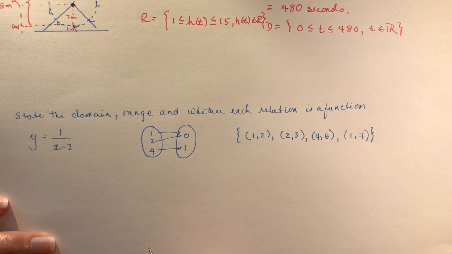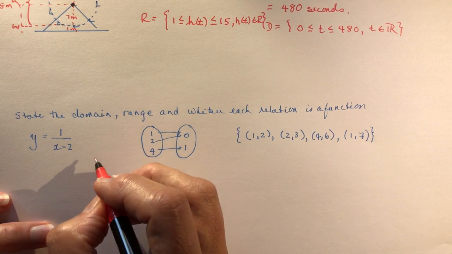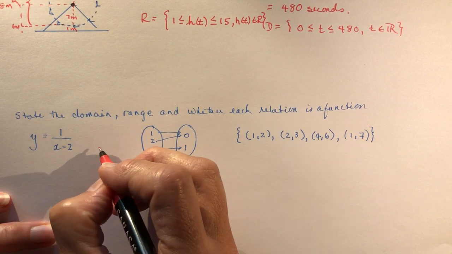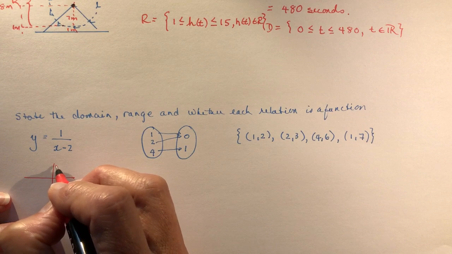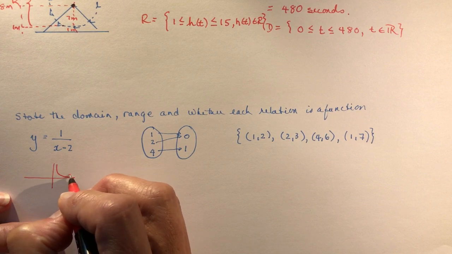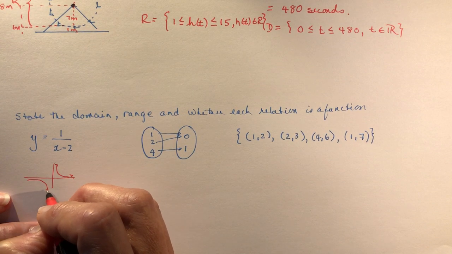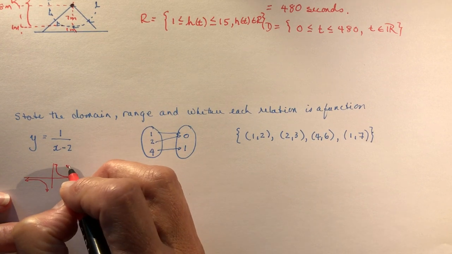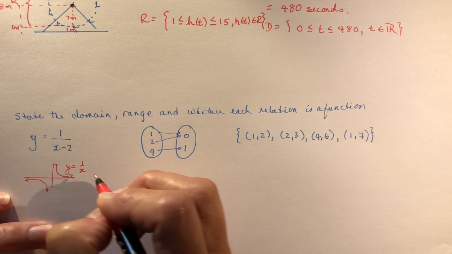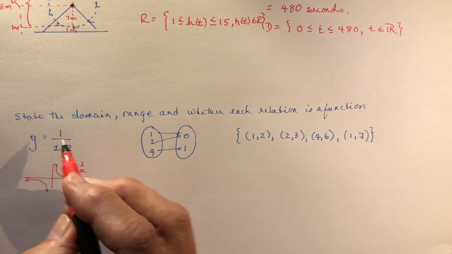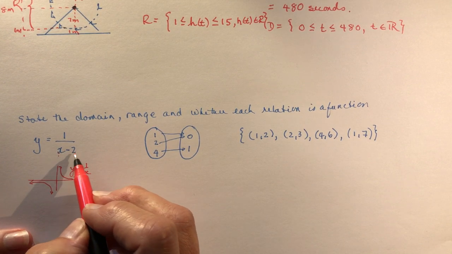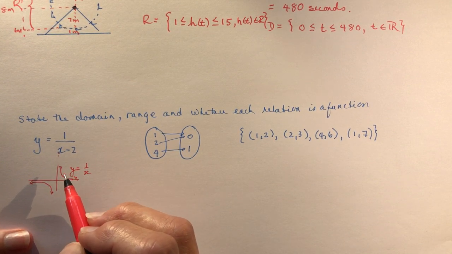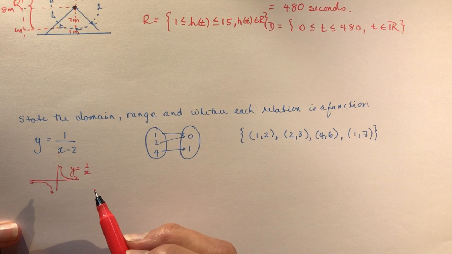Now you know how to graph one over x. You did that last year. One over x goes like this. There's one over x. Now x minus two, do you remember what that means? Because this is a horizontal shift. Which way? Right two. Because it says what makes the denominator zero? So x cannot be equal to two.